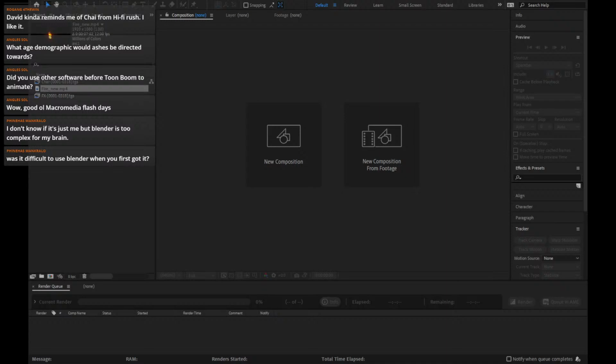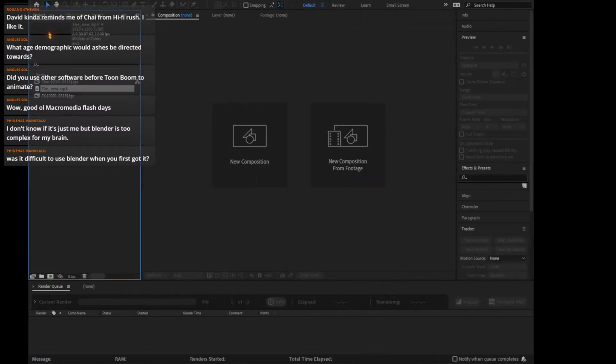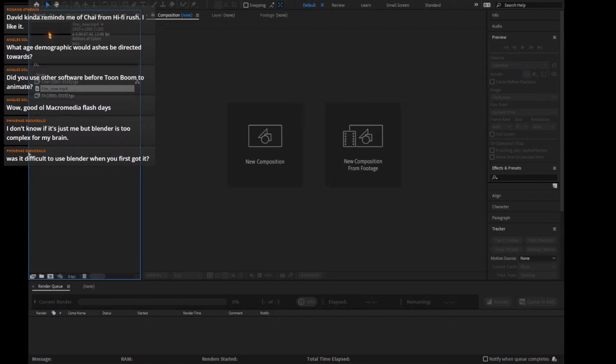Was it difficult to use Blender? Difficult isn't the right word I'd use. I was introduced to Blender pretty young, but usually when I go into a software, it's because I'm trying to achieve a specific thing. So I didn't have a difficult time because I went in already knowing what I wanted out of it.